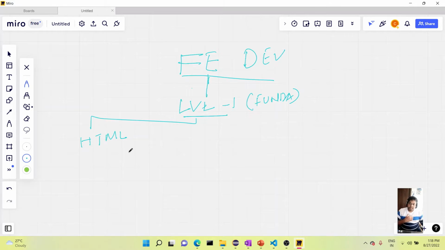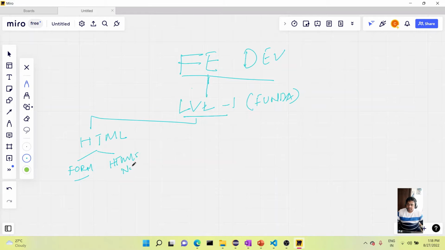HTML doesn't mean you will learn only your anchor tag, your image tag, your table. There are lots of new things coming into the picture in HTML5, and lots of accessibility features. But first, you should go for your general tags: anchor, heading, header tags, sections, and all those things. Other than that, forms. Forms are a must. It is very much required.